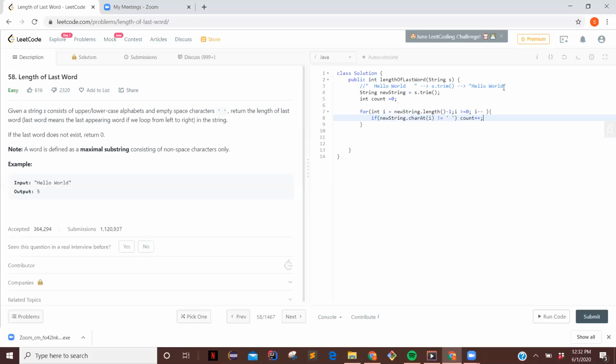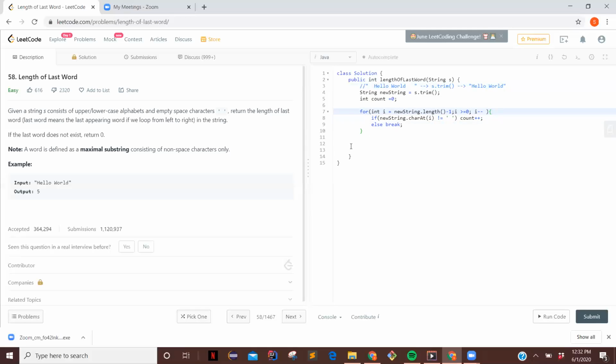It will loop from D, L, R, O, W, counting all those, increasing the counter. And when it reaches the first empty space, that means that's the end of the last word. So at this point, we will have an else condition where we will break.